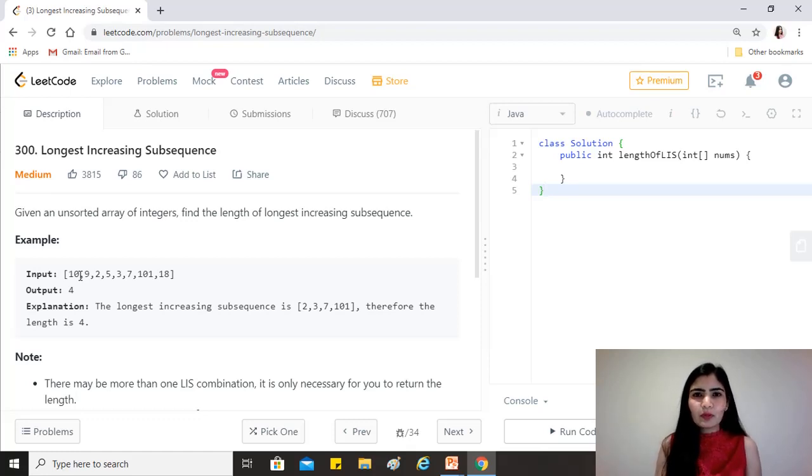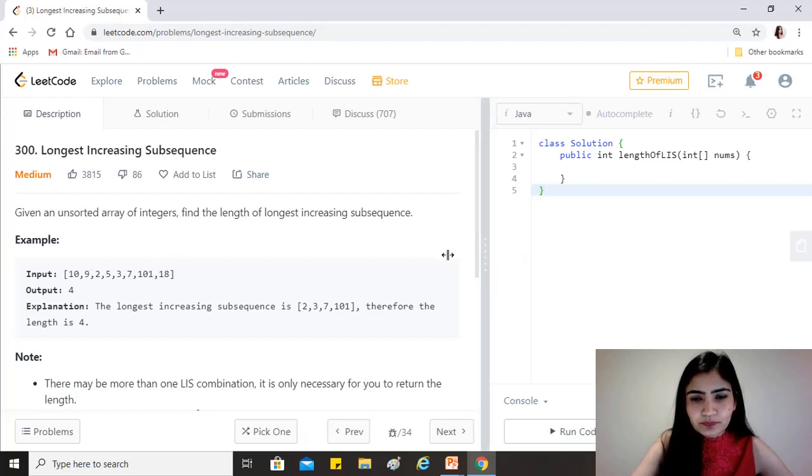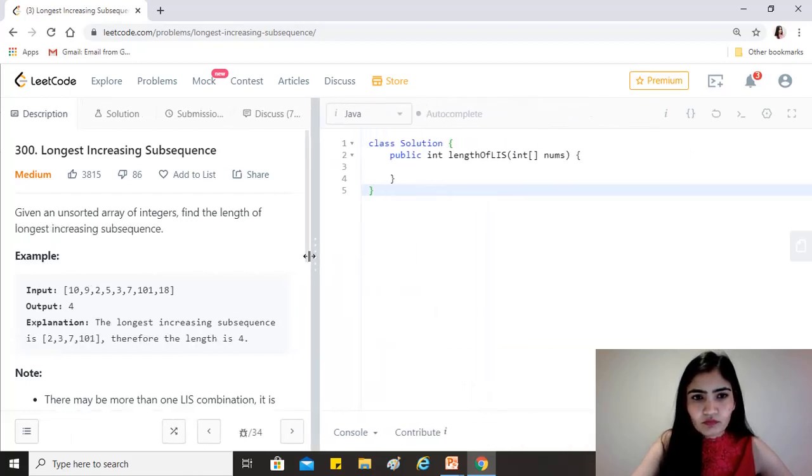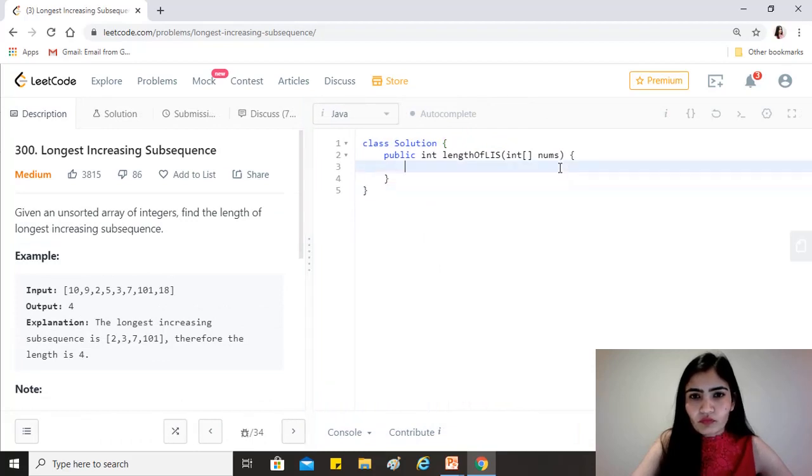So as we implement, it would get better and clearer. So let's start. Okay, so first of all, let's think of any base cases that we might need to consider.